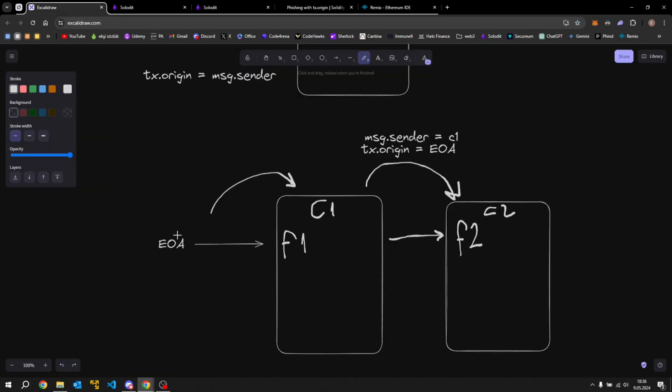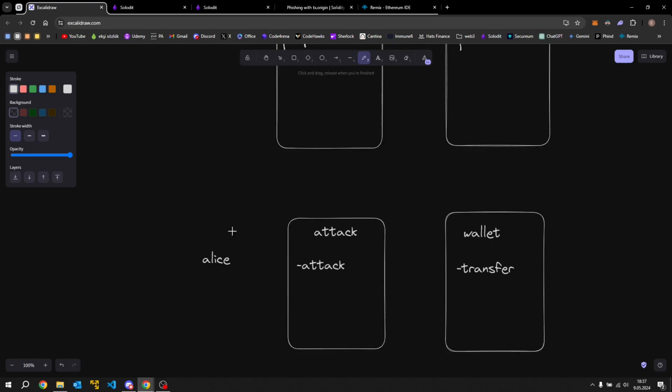This EOA account will be Alice, and Alice calls the attack function. This is the attack contract. Let me draw it. In this case, when Alice calls this attack function, it will call this, and tx.origin here will be Alice's address.